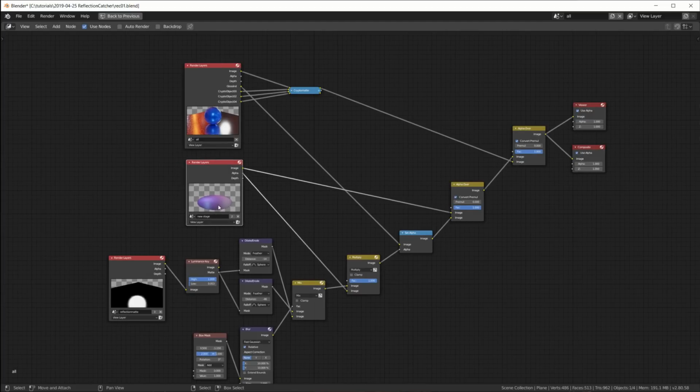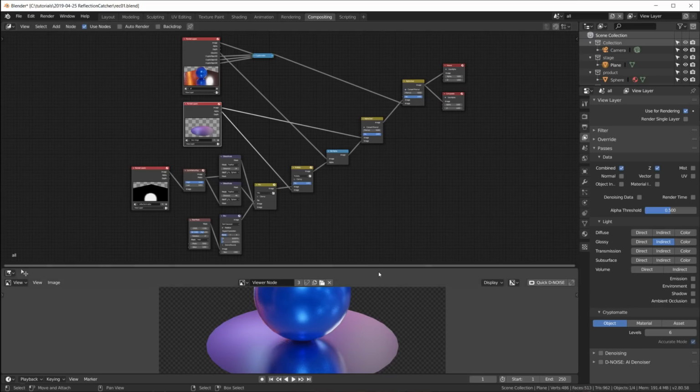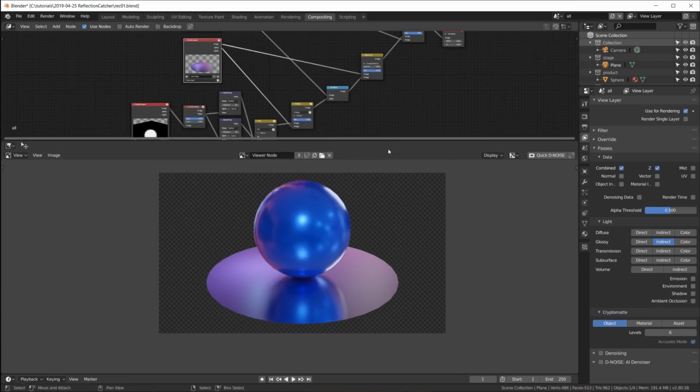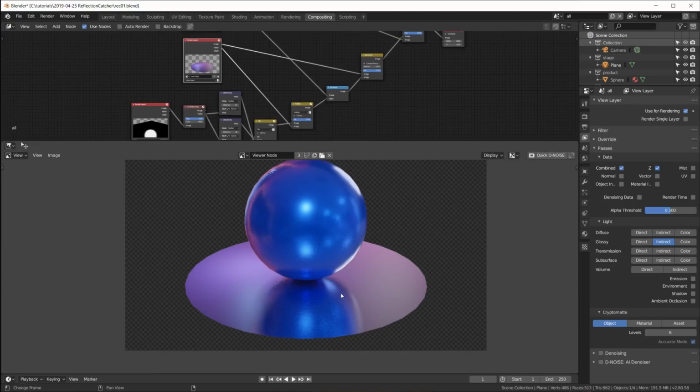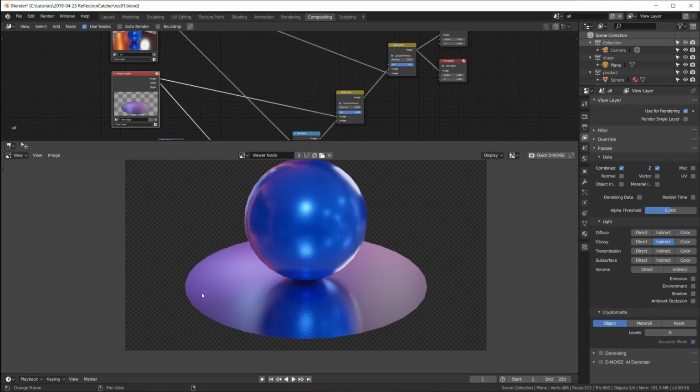And then we simply alpha over everything on top of a new background. This could be basically anything. I just rendered something. And what we get is, I think, a pretty nice looking reflection on a different background. Now, maybe one final touch, because we actually have a different color ground plane now. The other one was more orangey red and this one is more pink.